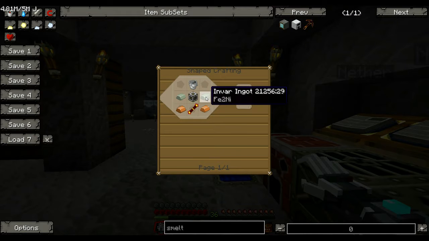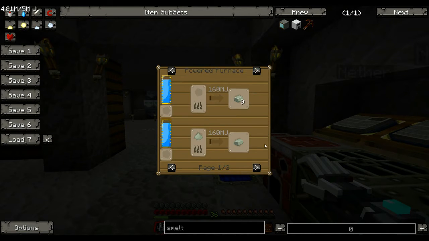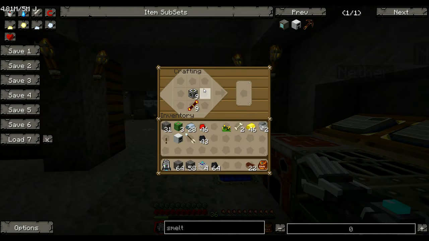Induction smelter, I need Invar. Ugh. Really? How do I make Invar? Invar, whatever. Okay. Obviously, I need the dust. Oh, I need nickel and... wait, I need an induction smelter to make an induction smelter? That doesn't make sense. Oh, right, I have to make the powder first. Okay.